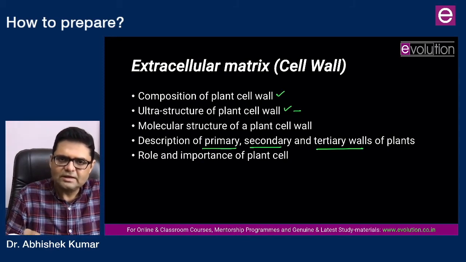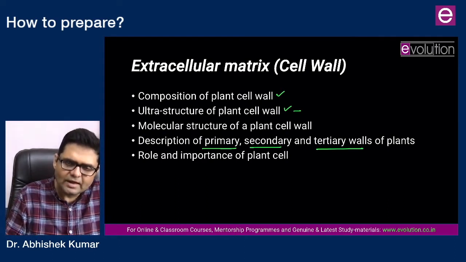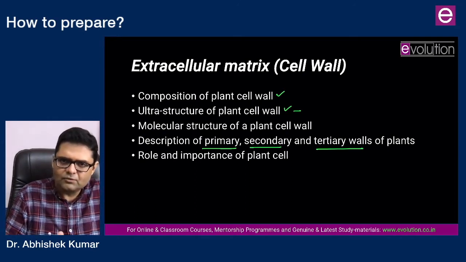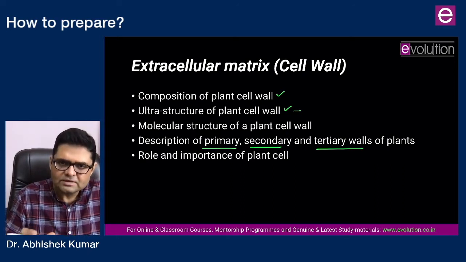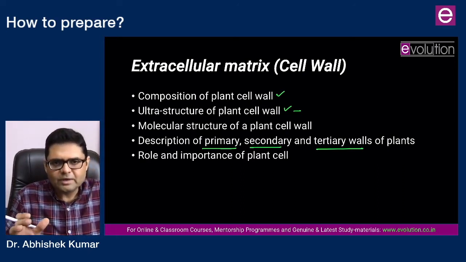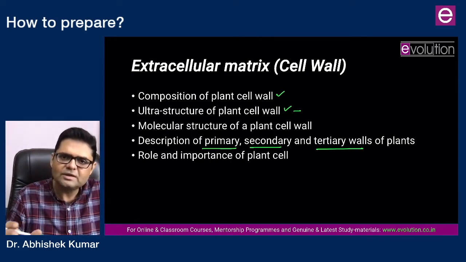So this question is another way of asking question number 2. When you are preparing a short note, prepare it as one short note and be ready to answer this, whether it is asked as an ultrastructure or as the primary, secondary, and tertiary wall. Lastly, you should be doing the functional role of plant cell wall, how it is protective, how it provides plant tissue a proper structure, how it keeps a plant cell in the context of the neighboring tissues, how does it allow certain material, and so on.